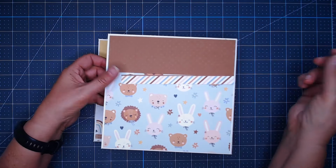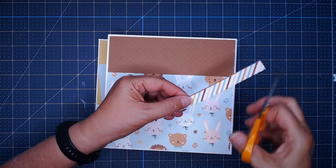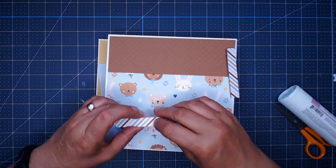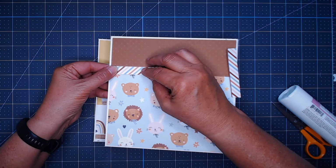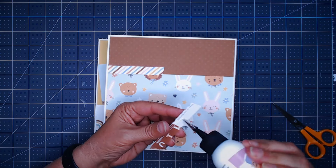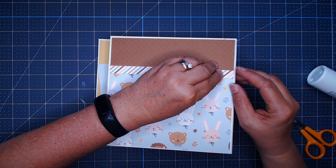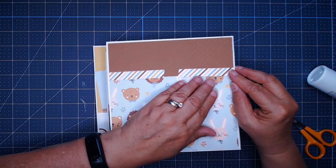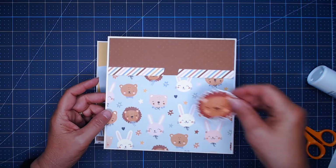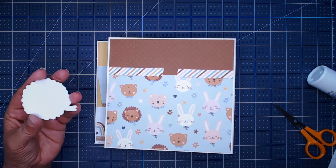I could do it that way, but obviously it's too short. So you know what I'll do? Same thing I did in my last book. Cut it in half. And then we'll put something in the middle. Oh, this was just a border strip. So that'll go right there at the end. This will go over here at this end. And we're going to put this lovely lion on the back.